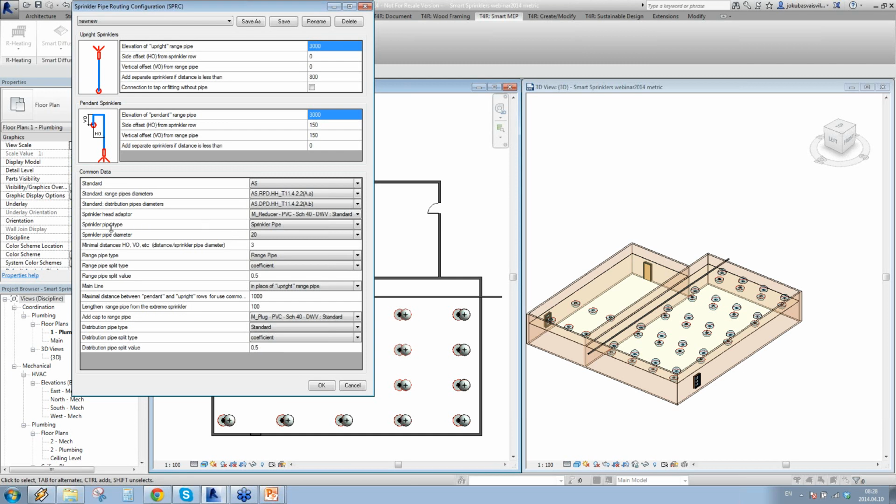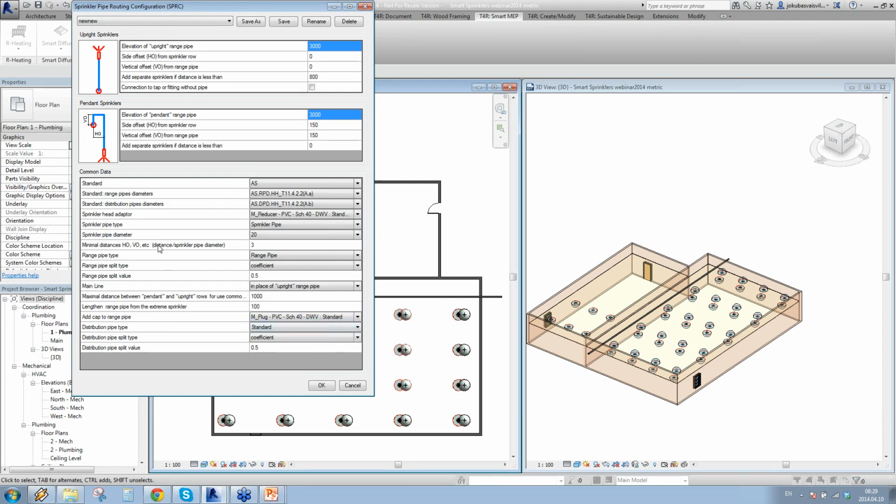For example, the sprinkler type pipe, you have to identify it here. For the range pipe, you have to identify the range pipe, and for the distribution pipe type, you have to identify what you need. For example, I will use the standard one, and it's really easy.